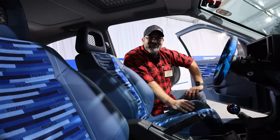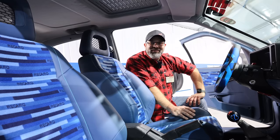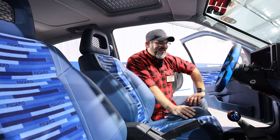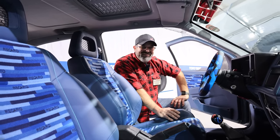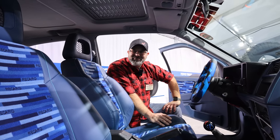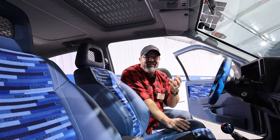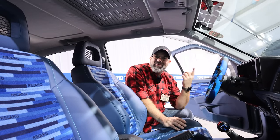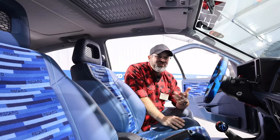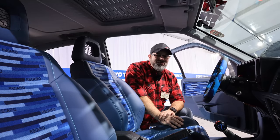Are you going to drive this around? Oh yeah, we've driven it quite a bit. It'll do the show circuit, but we're going to drive it — put it through its paces and show people what it can do. It's not real unless it's driven. How many miles have you put on it? We put the stickers on it before we loaded it on the trailer, so basically an eighth of a mile. We've driven around the building, done some testing, made sure everything worked the way it should, but there's no real mileage on this thing. We drove it in.